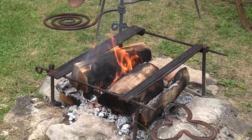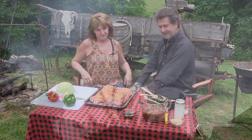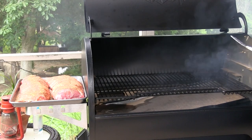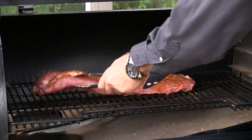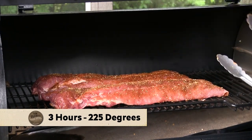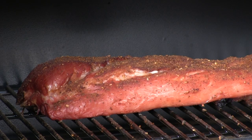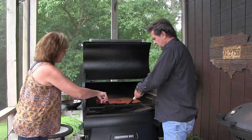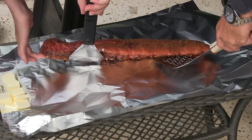I'm so sad — we had the fire going, everything's ready. It is raining. Those sheep are happy. Let's take this operation inside. We planned on doing everything outside today — of course it rained and it's still raining a little bit. But we brought the smoke around the back porch. Three hours at 225 — these are the most basic ribs recipe I could possibly come up with. Let's see what it looks like after three hours at 225 degrees. Not too shabby. Those are some big, thick ribs.